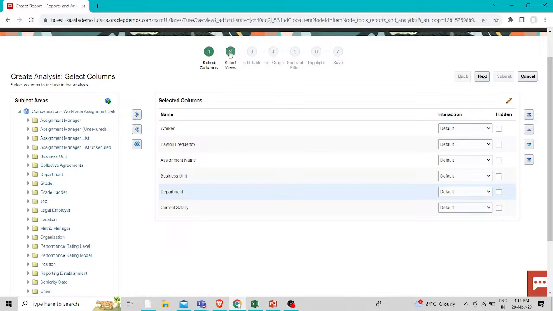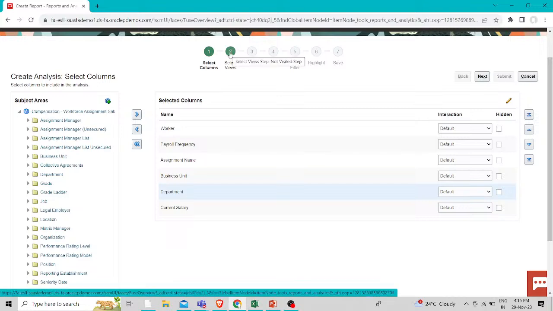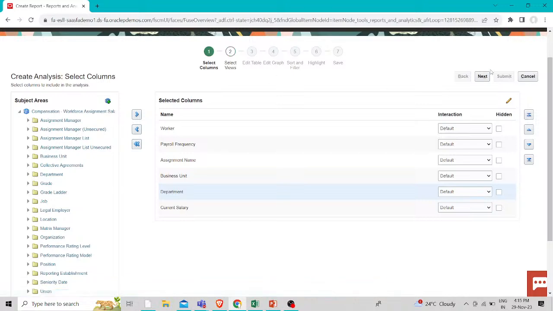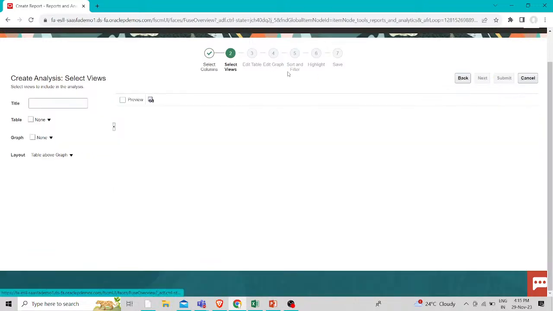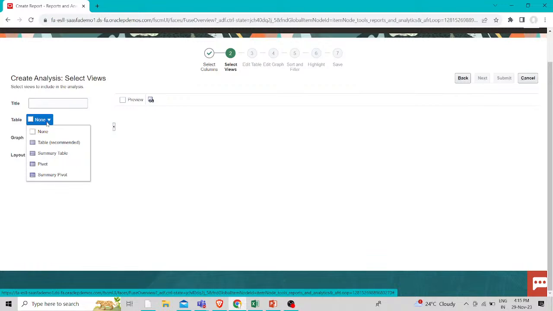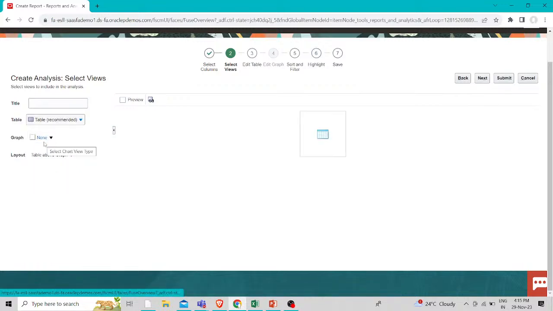Now you have to go to the next step, so you can just click on this or you can just click on the next option. Okay, so here nothing is visible right now, so what you have to do, first you have to go to this table icon, table drop down button, and then select the table, and after that you have to click on this preview button.